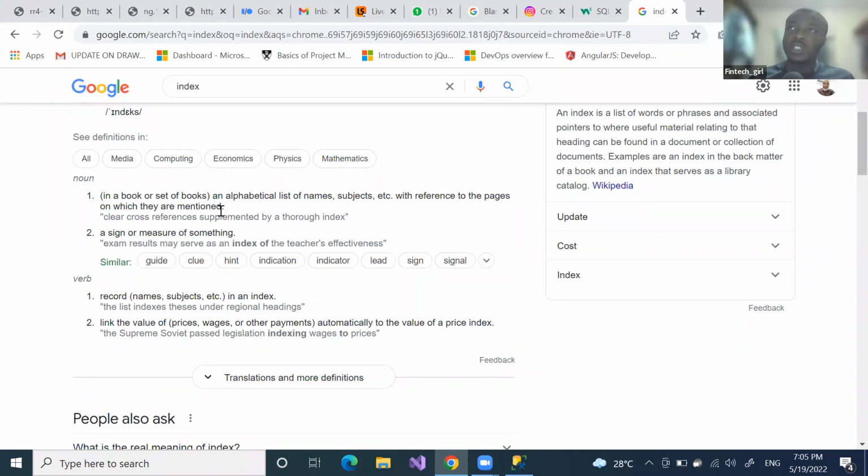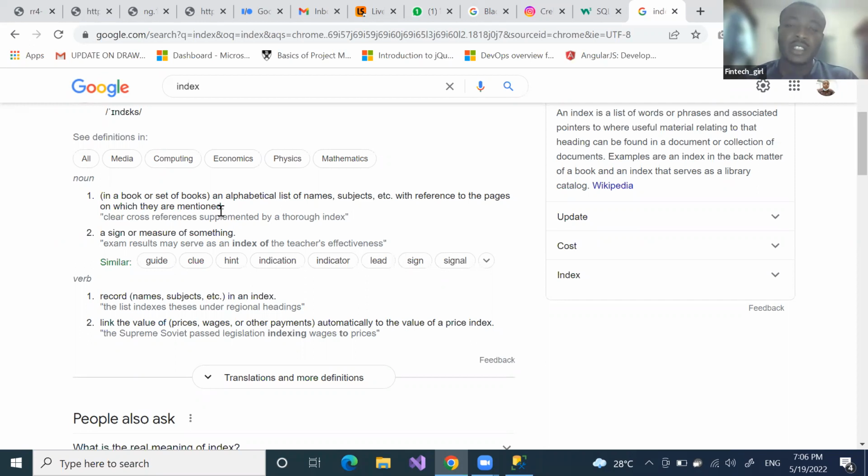So basically, what it's meant to achieve is, let me get this book that I used in demonstrating some time ago. I have this book here, The Lean Startup. This book has a section towards the end that speaks about the index. You'll find that there is a word and there is a page number.